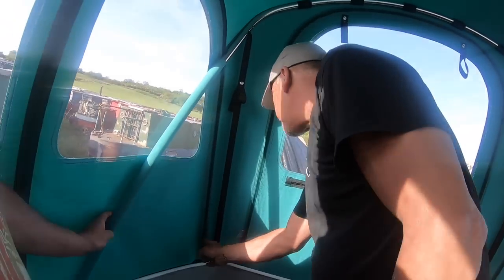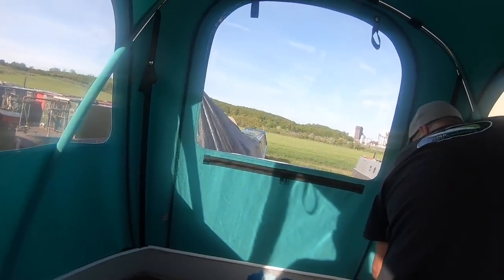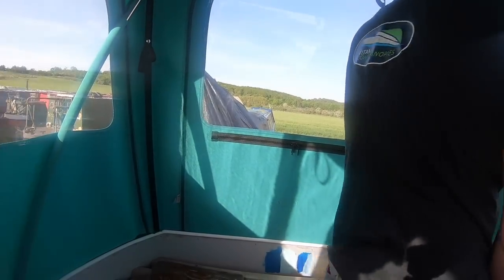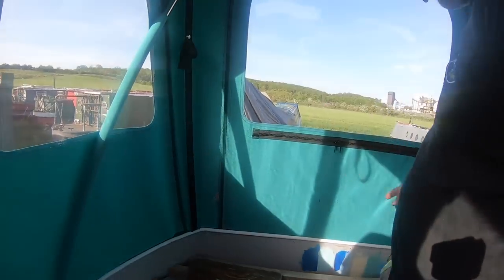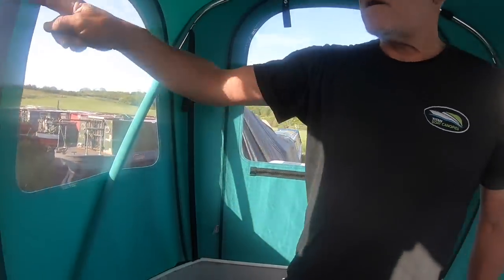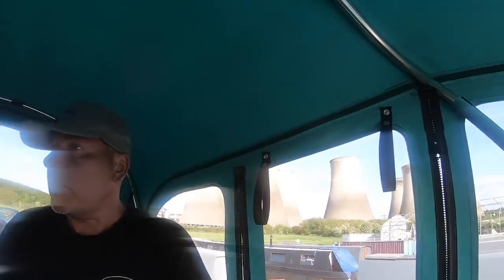I'm going to undo this zip anyway to show you how to put a panel back on. It's the same principle on all of them. Undo your zips for that. Undo your doors to about here or here. Or roll them up, ideally, if you know you're going to be coming to a bridge.